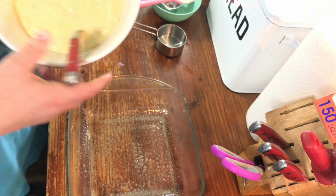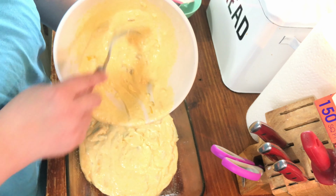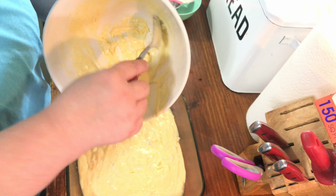I have my greased 9x9 or 8x8 on the side. And I'm going to add this to it and bake it for about half an hour. I'll see you back here when it's finished.